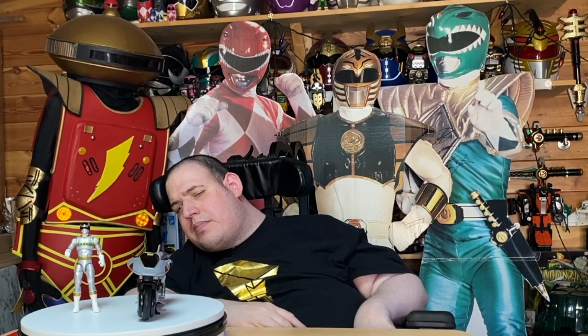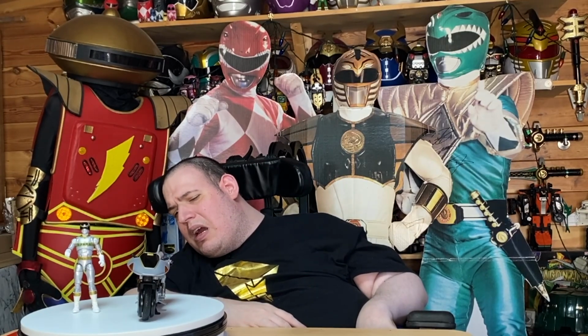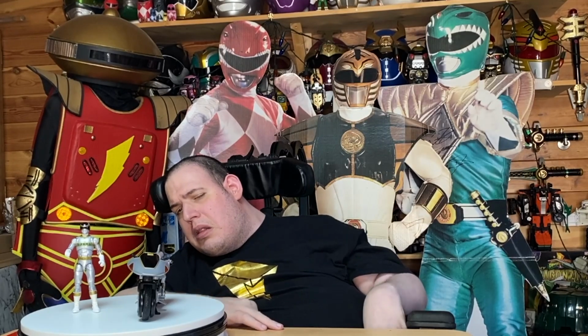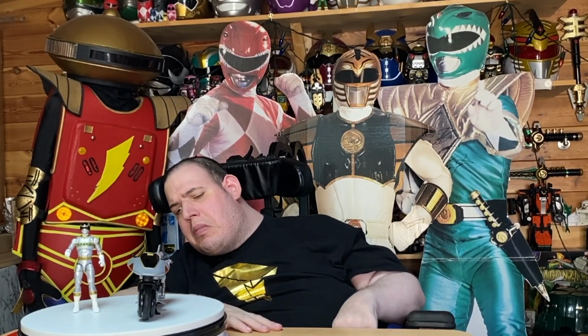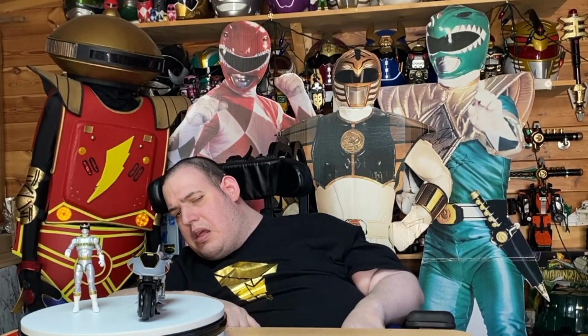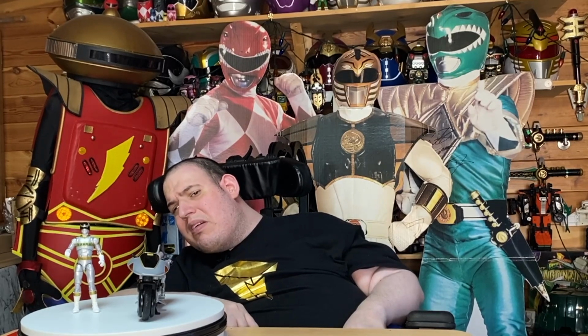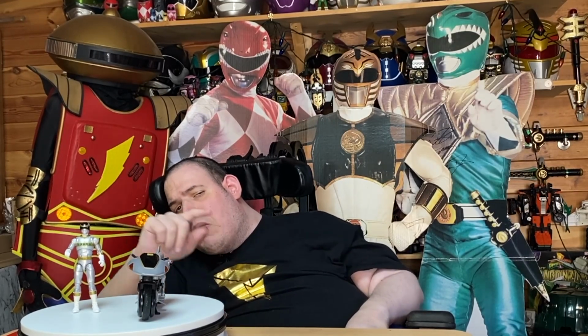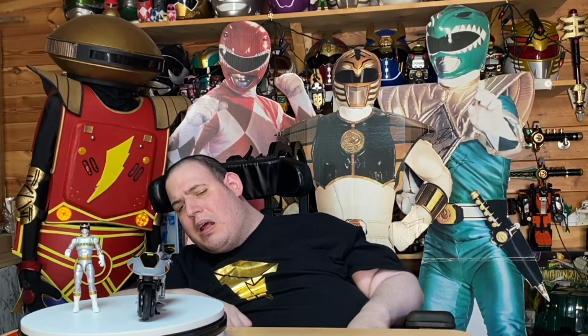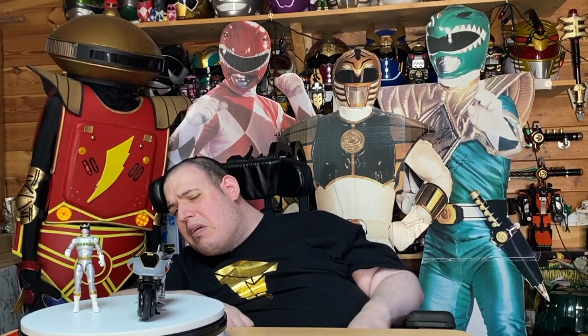So the figure itself is great. The bike, not so much, because of the colour. The actual design of the bike is perfect, but it's just the colour that really pisses me off, that they've done it like that. When they would have looked at footage to know what the bike would look like for the figure. So it does kind of piss me off that they've done it like that. Anyway, I'll give you a turnaround of him now.